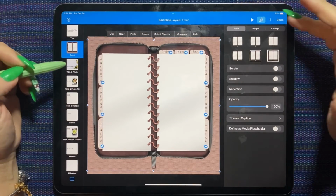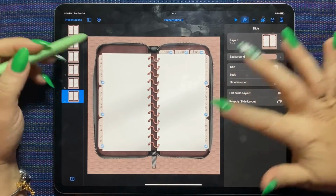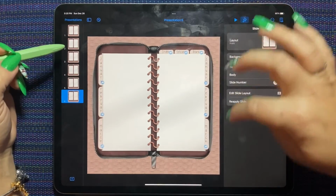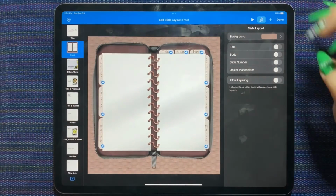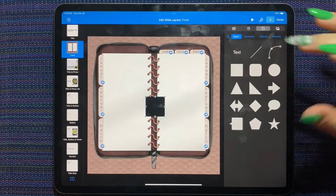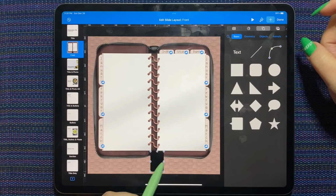Okay, so now we have the same setup on all of them. We have all of our links all ready to go. I'm going to actually go back in and I'm going to do one more. I'm going to make a square. I'm going to drag it down here and I'm going to make it as big as my zipper.